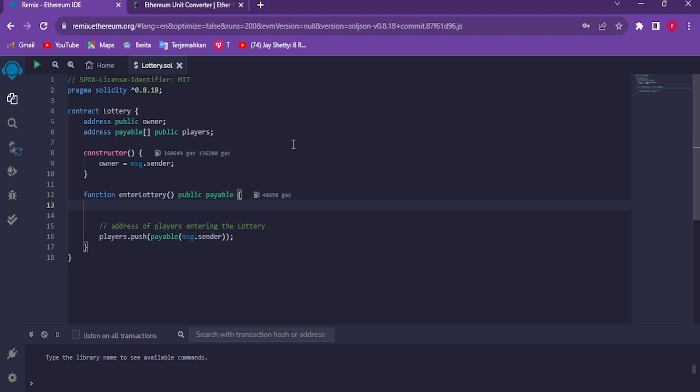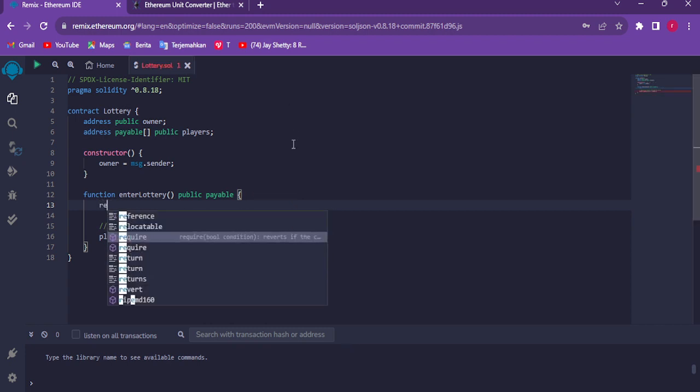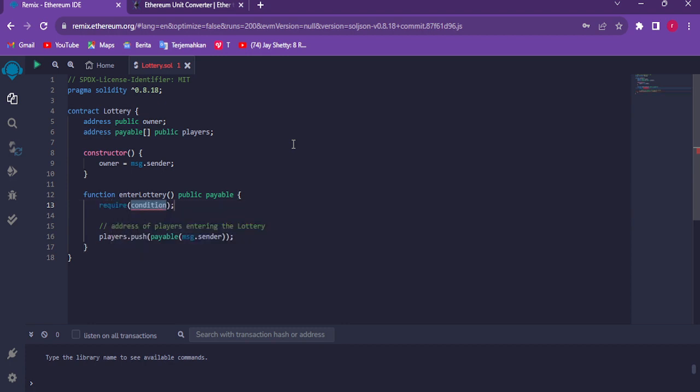And then for the entering part, we are going to give the requirement first: require, and in this condition we fill in msg.value equals 0.01 ether, because we are going to measure a certain value that the players are going to put. In this case, we put this amount of ether.